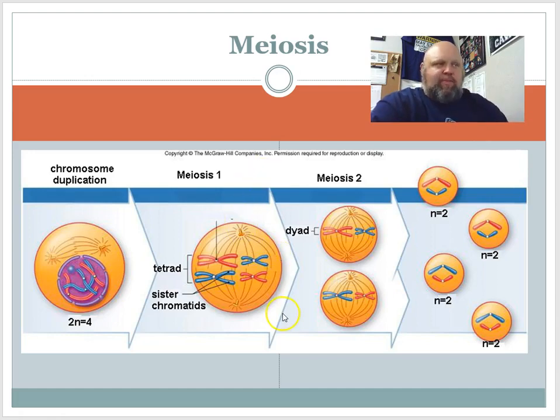Now instead of stopping here like mitosis would, guess what? Meiosis, boom, does another one, because remember, we have to divide it twice to get down to 23. If we look at this cell compared to these two, you see you have half. So this would be 46. Each of these would be 23. And so we're making four genetically different daughter cells. In mitosis, we made two genetically identical daughter cells. So that's a little bit of that comparison.